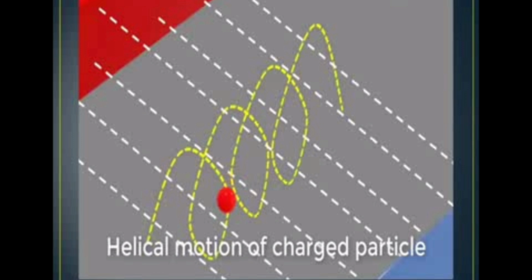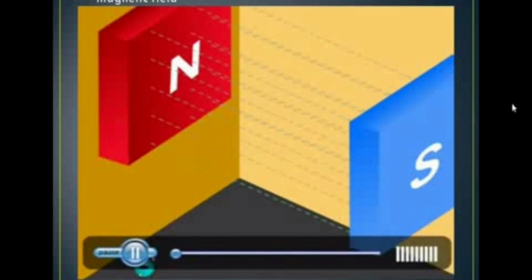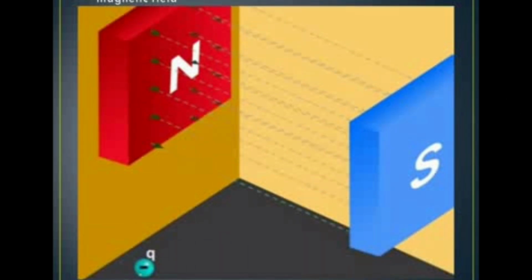So next thing is, now you can see that north and south pole, again the same thing only. Again I am showing another presentation.